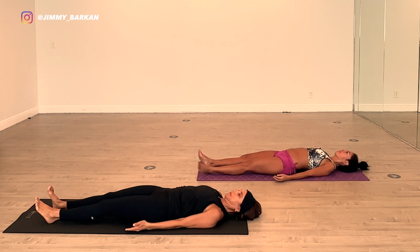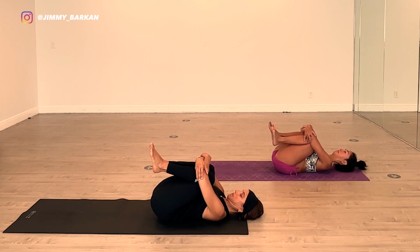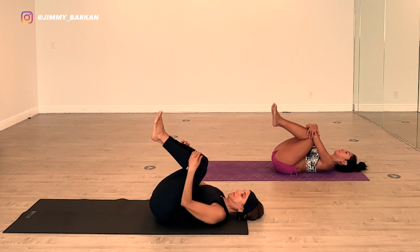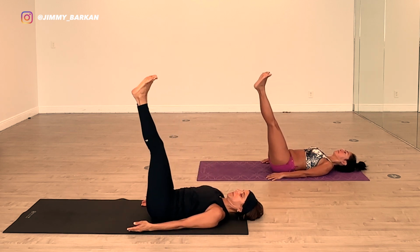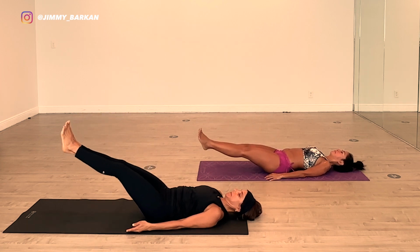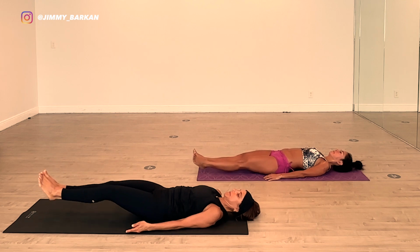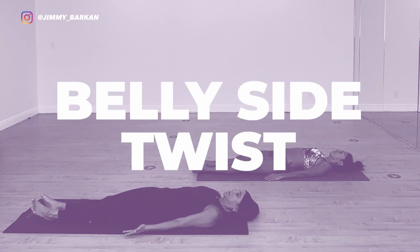Both legs up, grab each elbow over your legs. If you can't get the elbows, forearms, wrist, hands, chin down, back of the neck on the floor. Working the body from the inside. Take a deep breath in, lift your legs straight up in the air, and lower down slowly to Shavasana. Working the lower abdomen. Now we're going to flow into the Barkan world with belly twist, or Jatara Parivartanasana.